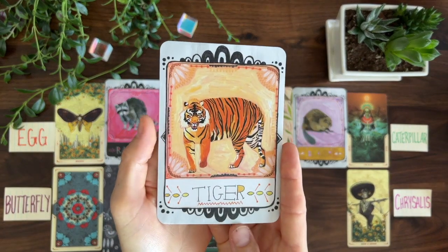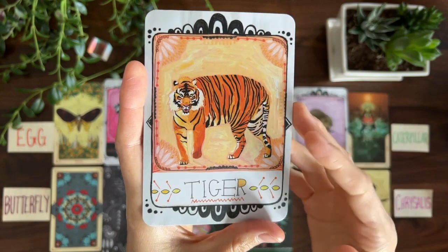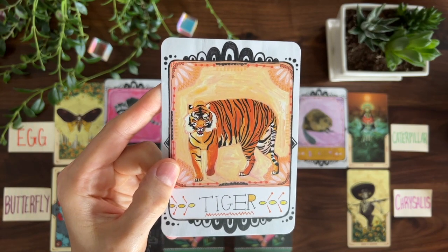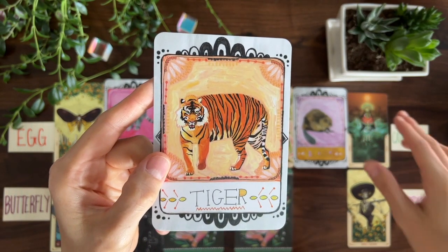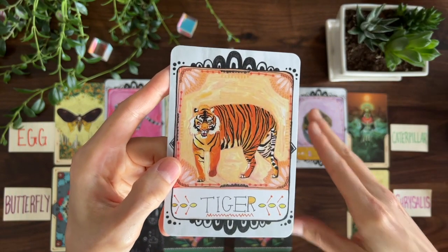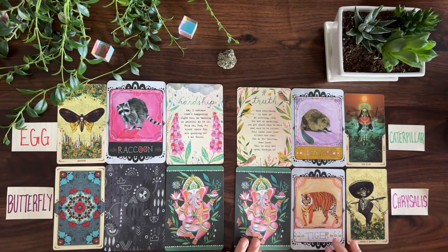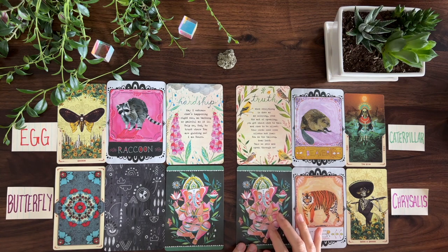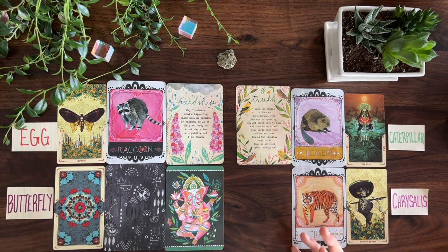You have the Tiger. Oh, I love this for you so much. This Tiger energy, in the context of this reading, is making me feel like protective mother energy. Also, it carries a very seductive quality, which connecting with that sacral chakra is so important. It's like embracing that feminine power that exists within you, no matter if you're male, female, or however you define yourself or feel. It's connecting with that power that exists within you, and letting it out, letting it be seen, and letting it protect you.